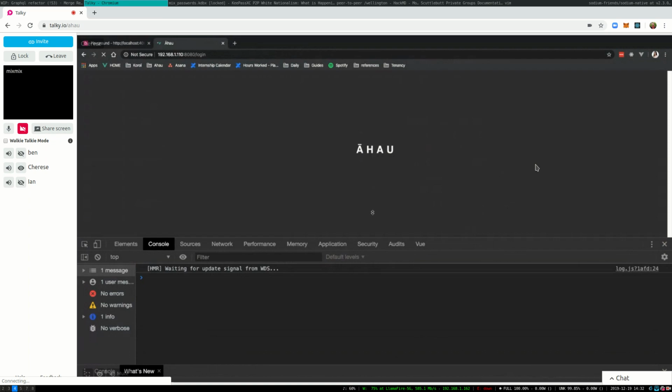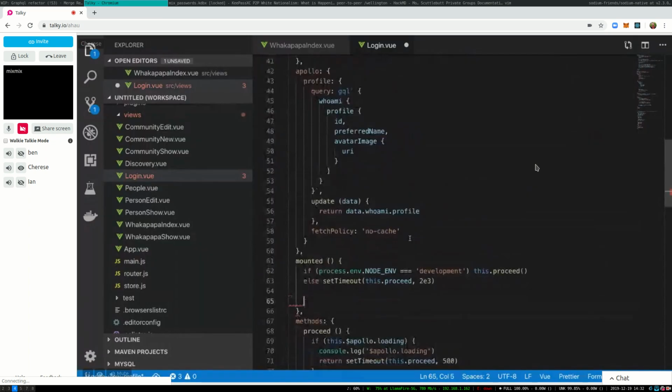So in the import section of this, can you go import GQL from, hold on a second, import GQL from graphql-tag. Yeah, sorry. Okay, cool.